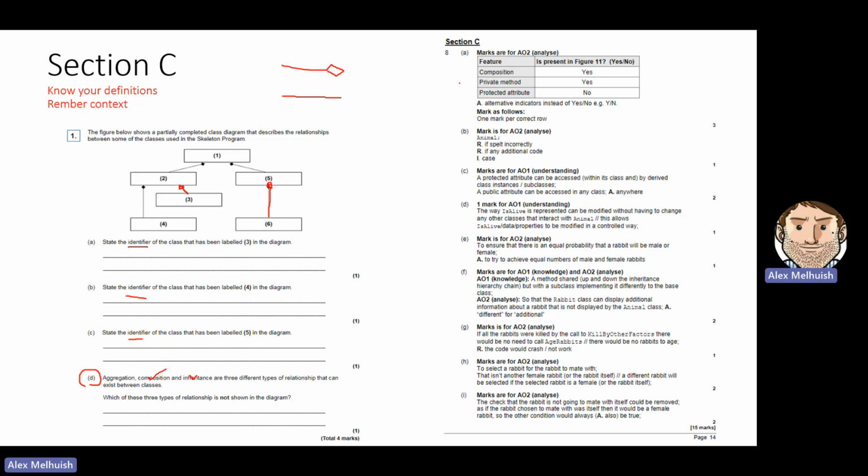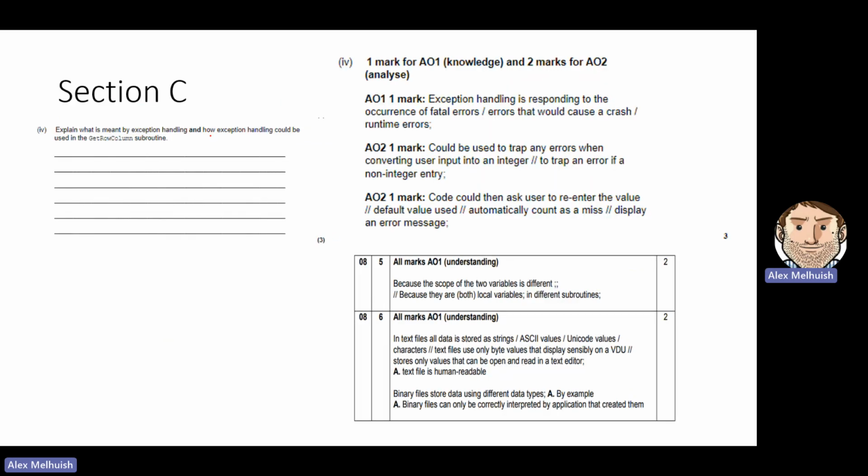Then there are other typical questions that you might get: things about exception handling and how it could be applied, the scope of local and global variables, how data is stored in binary versus text files.